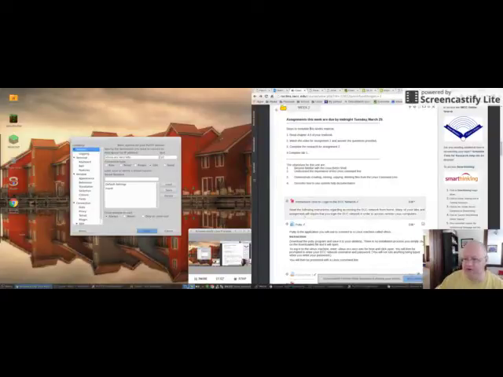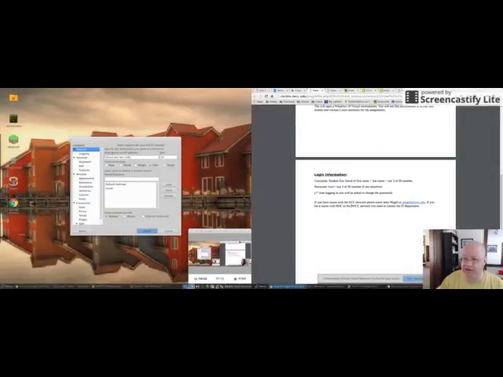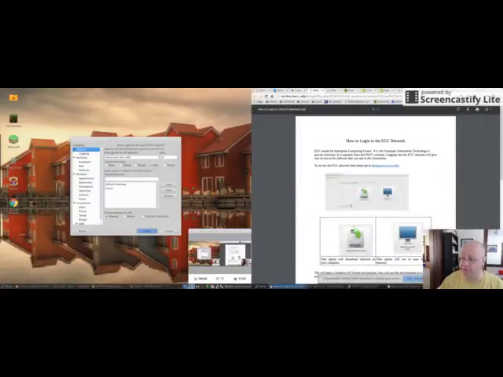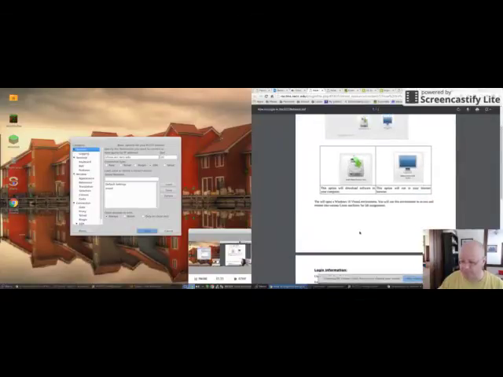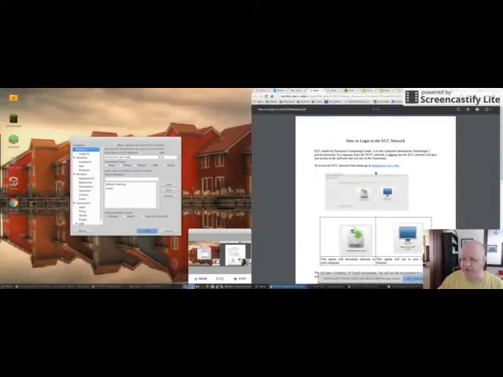First thing you want to notice is when you log into ROC on week 2, you'll see some instructions on how to log in to the ECC network. Everything I'm saying here is also here, so you can follow those instructions. The first thing we need to do is change our password. To do that, we need to log into the ECC network for the first time, and it will prompt us to change our password.